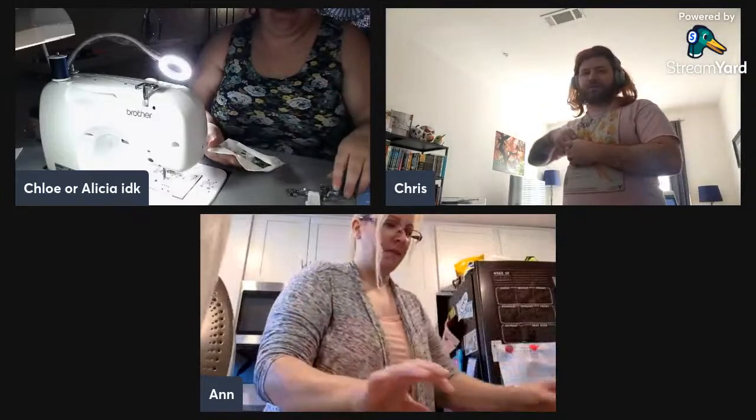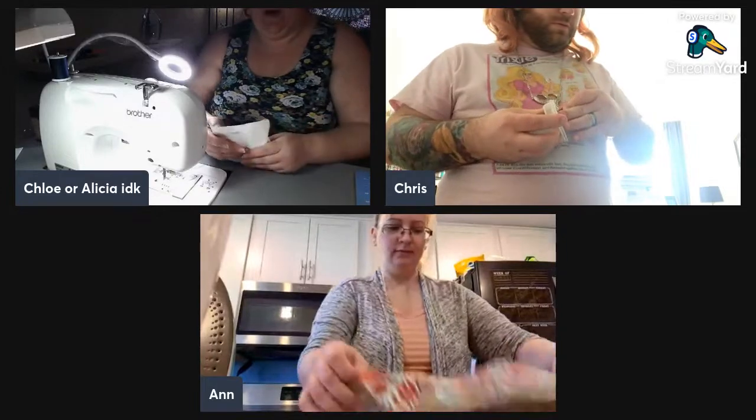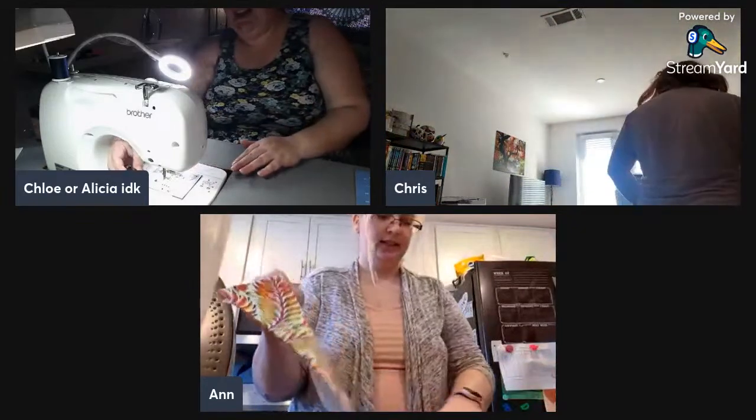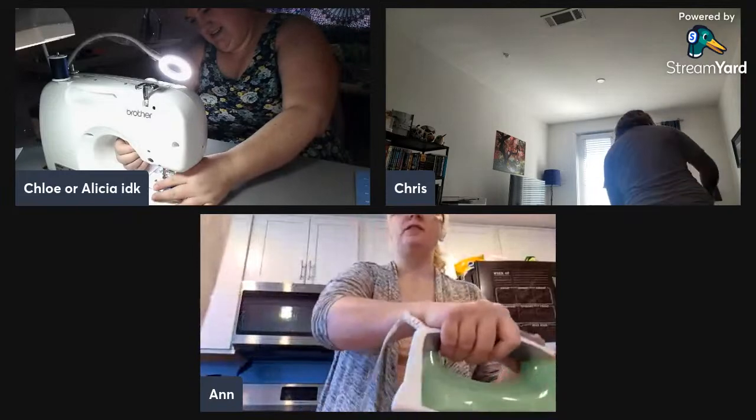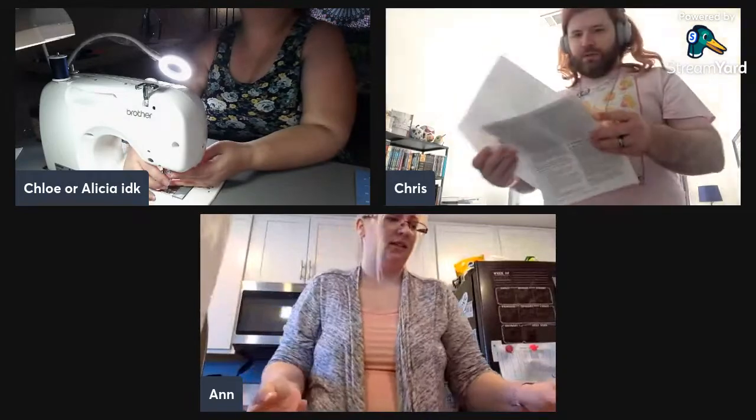At some point, I feel like I'm going to need to cave and get not the bag that comes with the sewing machine for the feet, but some actual container for the feet to go into. But I feel like that's going to happen when the snap tears out of this bag. Oh, yeah. Well, I don't even have all my feet. My walking foot just lives in the bottom of the sewing machine case. Oh, that's fair. Because I have to put everything away every time I sew because cats, dogs, kids.